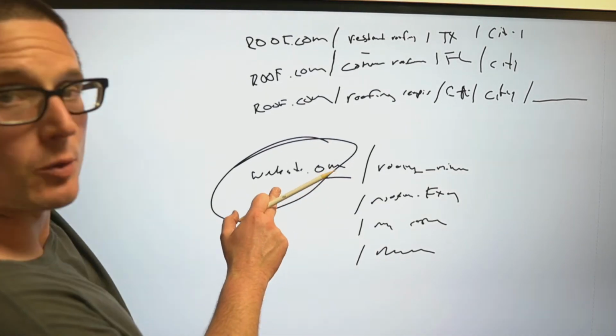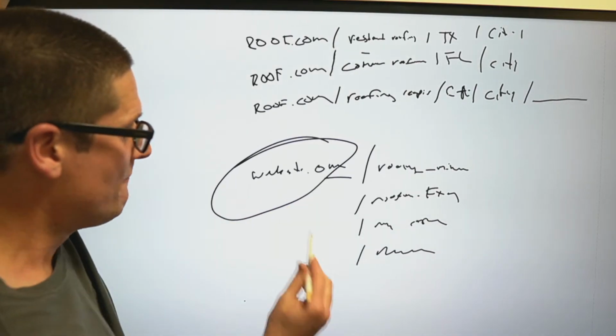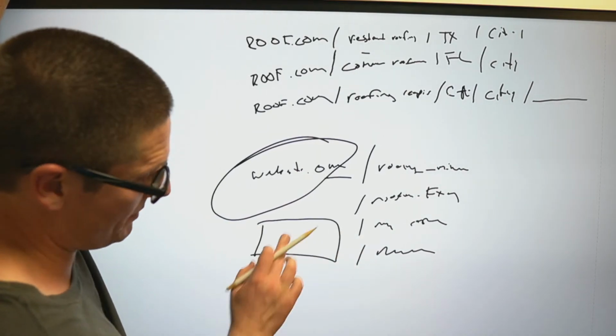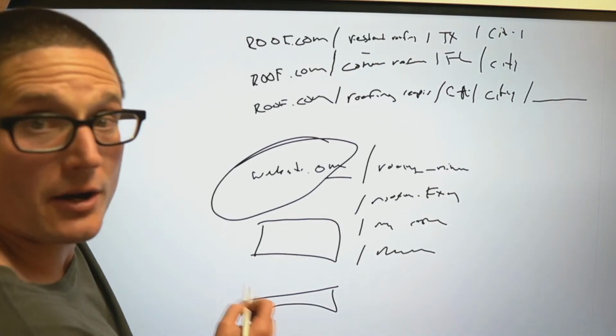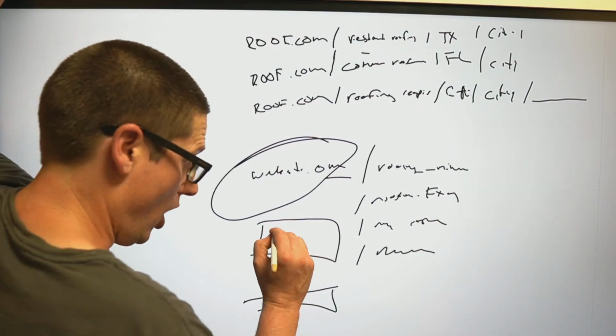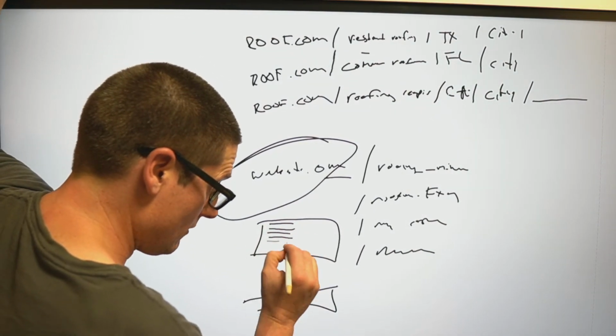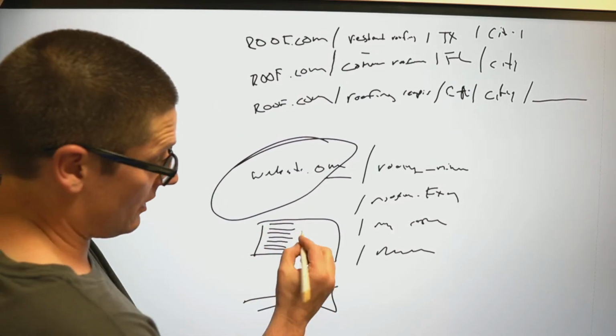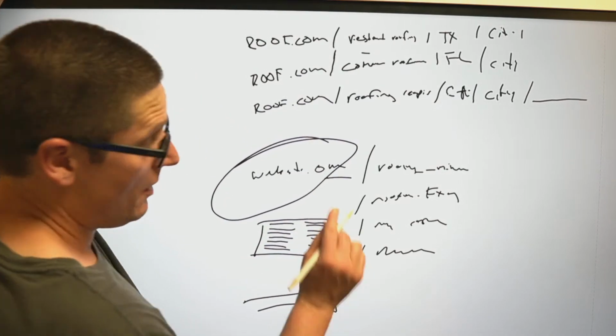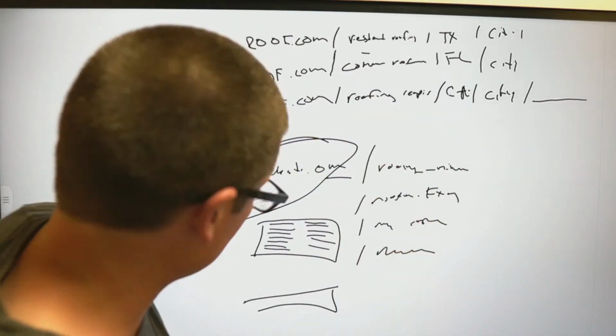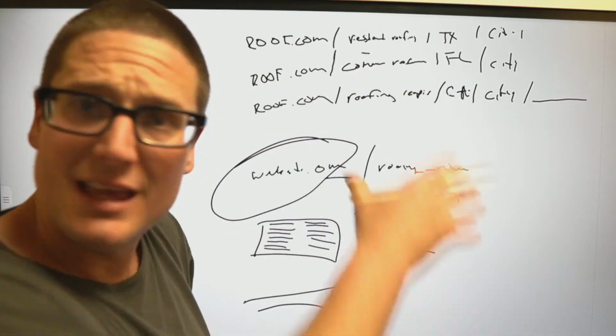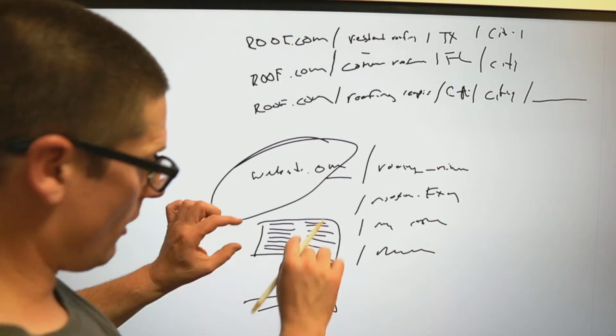I'll optimize this around brand plus primary keyword. And then on this page, I'll usually put a piece in the middle of the page. Let's say this is the footer. I don't know if you could see that. But here, I'll list out all the cities like this. These are all anchor texts on the page. This way I can internally link. Because if I'm hitting every city in a particular state, it's so messy in the header and then the footer. So I'll put it in the body content.